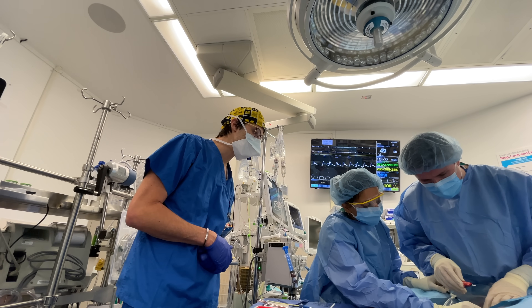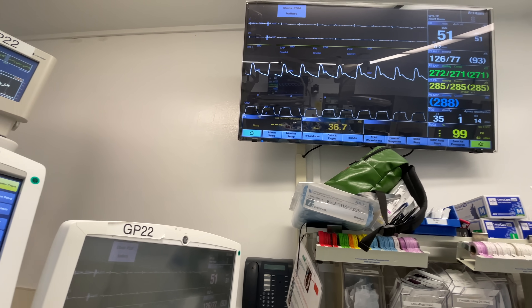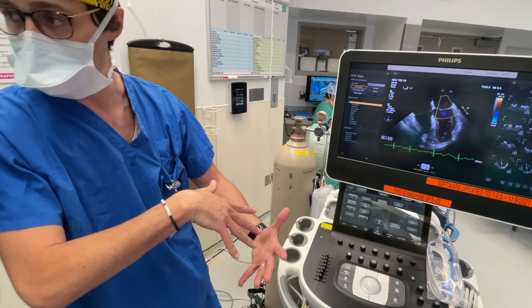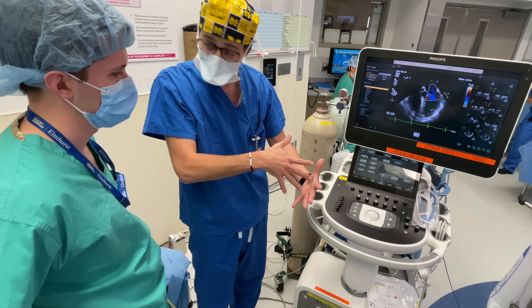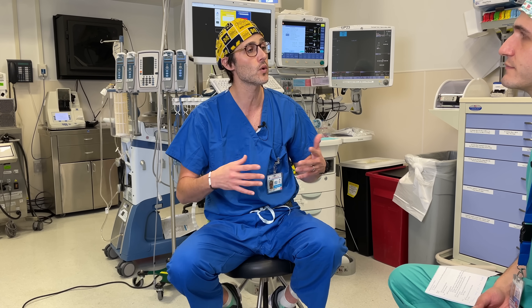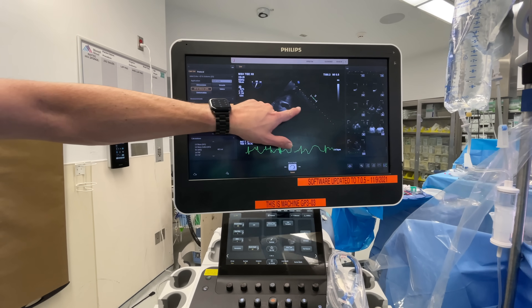With the patient under general anesthesia and the lines in place, the surgeons can now start the case. We keep our heads on a swivel, remaining vigilant and monitoring hemodynamics, communicating with the surgeons about hemodynamic goals. Our responsibility also includes a thorough echo exam — not only to evaluate this patient's function for coronary artery bypass, but to make sure there are no valvular abnormalities or unexpected pathology. Things can change, and findings we see on echo may alter the course of the surgery, whether that affects what they address on pump or how they cannulate.